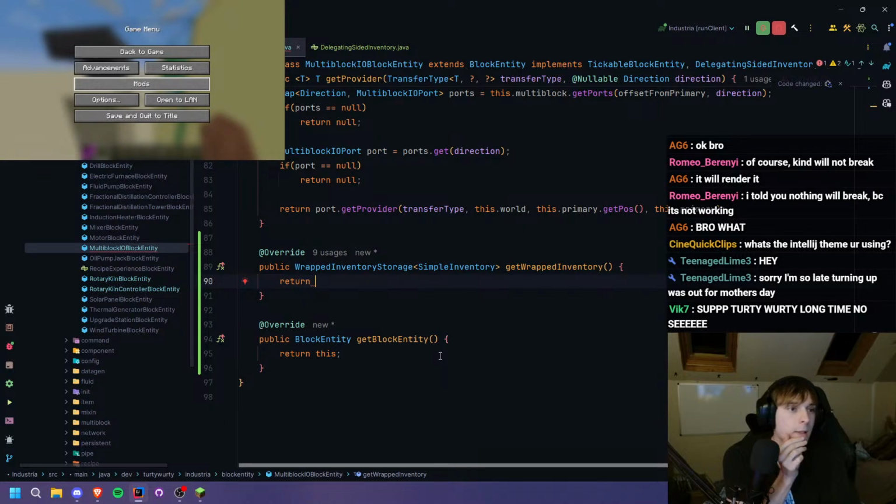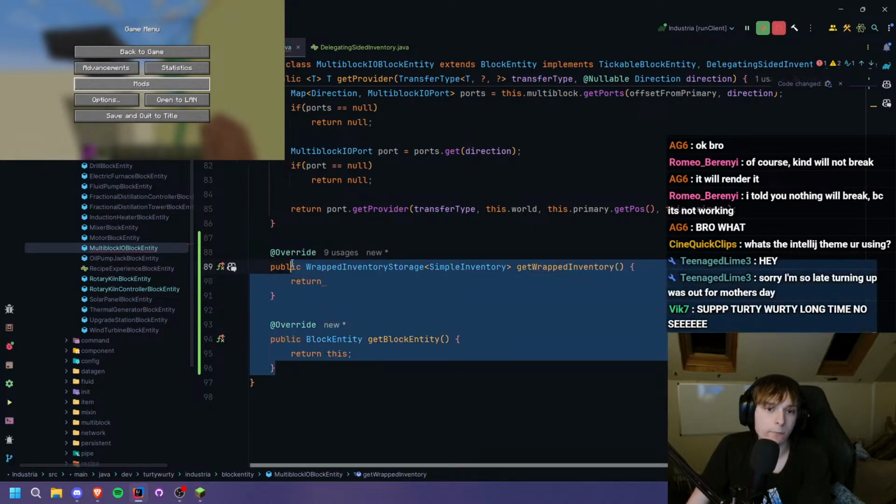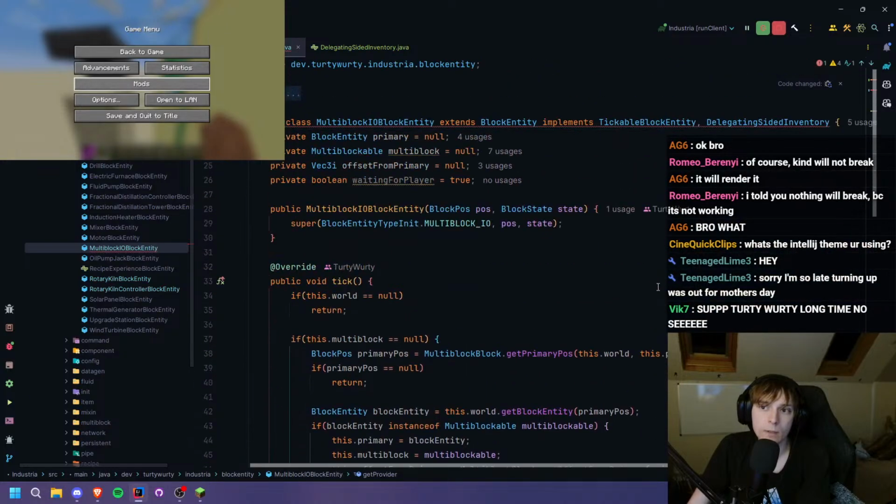Yeah, I don't know how I'm gonna do this. We might have hit a dead end. What I may have to do... I'm trying to think. Even if I implemented guided inventory, right?